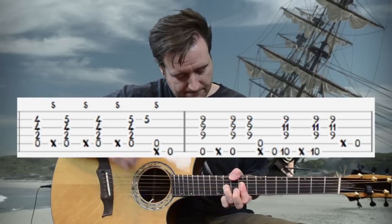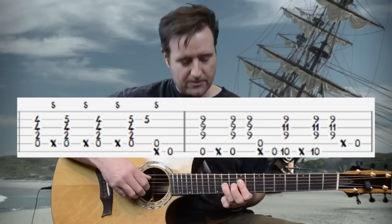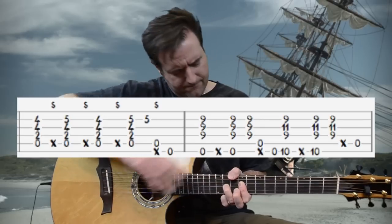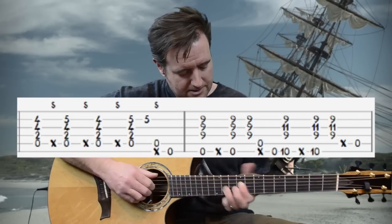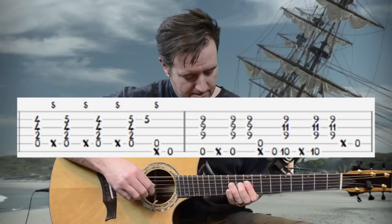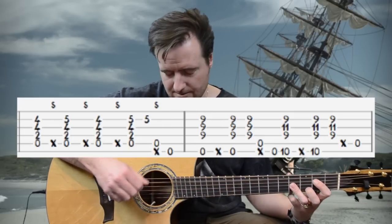For that chord, we take our first finger and bar it on the D9, all the way down three strings, and then we have our third finger on the G11, and then our thumb goes over on the E10 to give us that D in the bass. Let's do that measure slow one more time, 17. And both together slow.